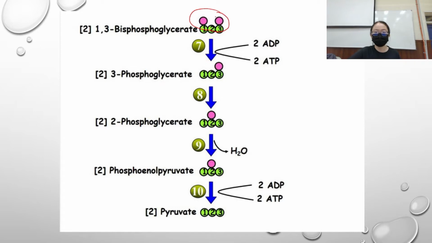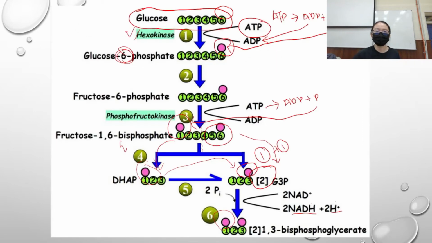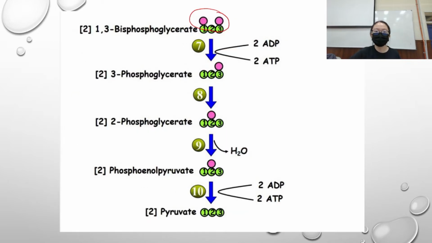So it means they are rich, right? Just now they borrowed the ATP here. So 1 and 2, we already spent 2 ATP. But now they have 2 phosphate groups, which means they are rich. For example, like you borrow money from others, and now you have money, so you need to pay back. Okay, so here, because there are 2 biphosphoglycerate, each of them donates the phosphate group from the first carbon, and there are 2 phosphate groups being thrown out.